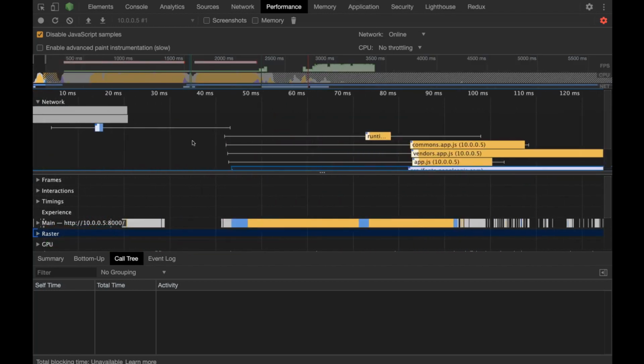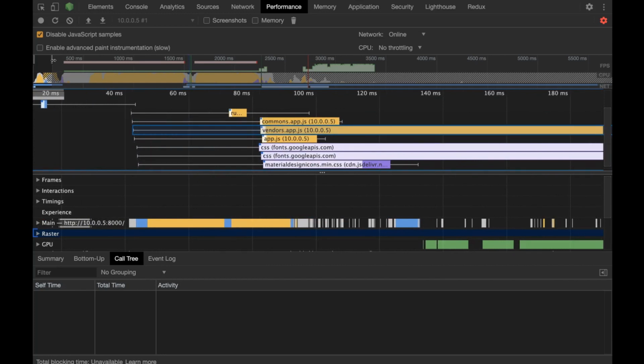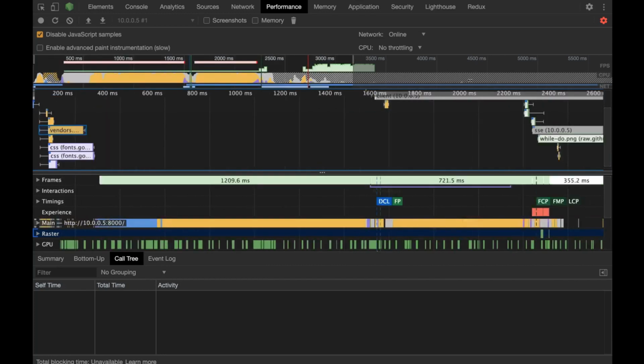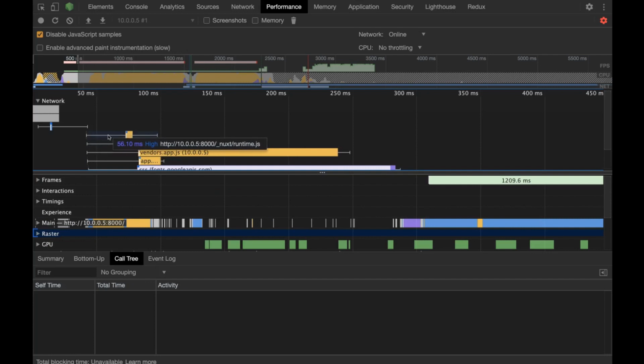Here you can see that the first request was an HTML request. Once that got done, the next were requests for JavaScript assets. Then some CSS assets were requested for. You can also see API calls, image requests and so on in the network section. These little lines around each request are called whiskers, and they kind of represent latency, which may be because the thread is busy or the network is slow or some such reason.